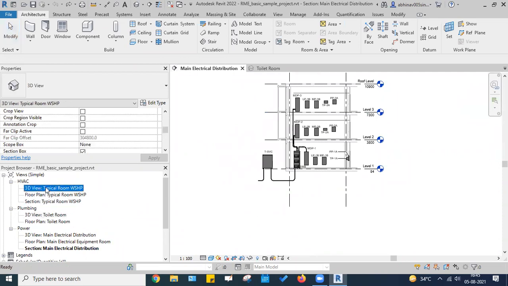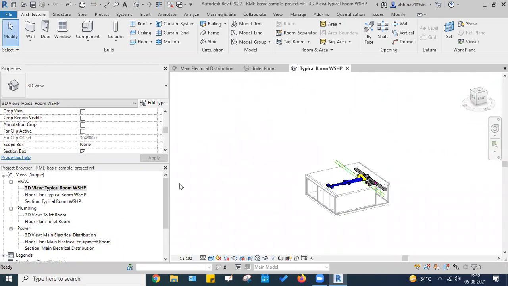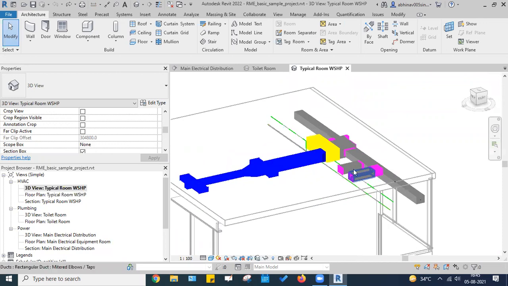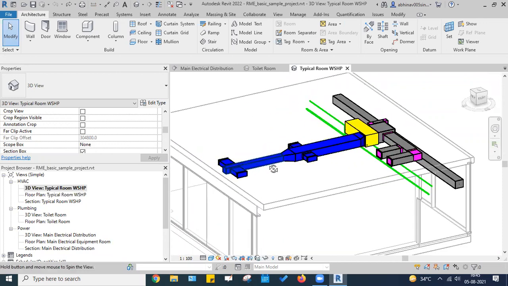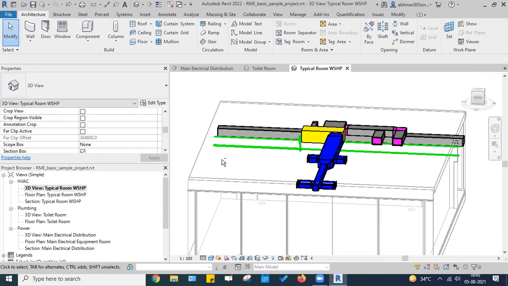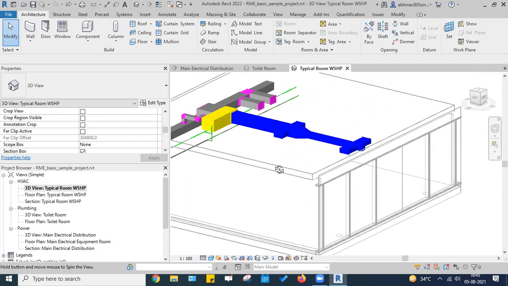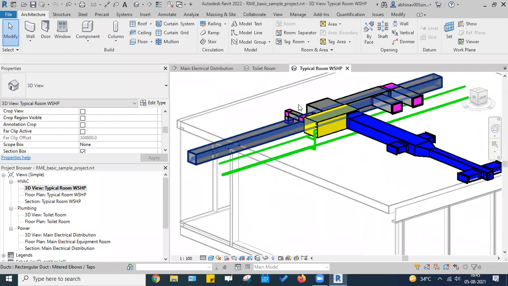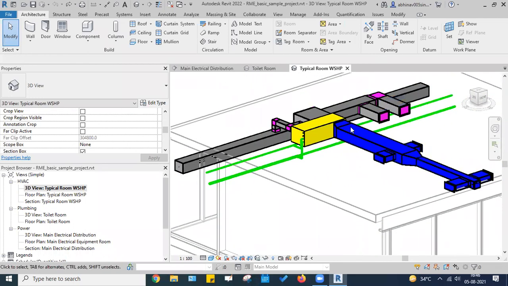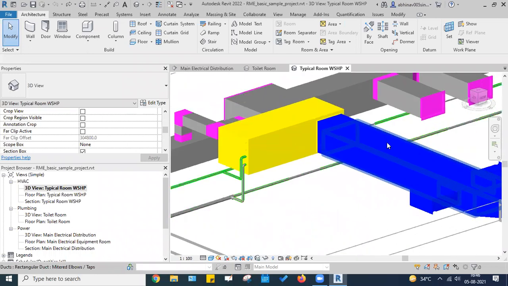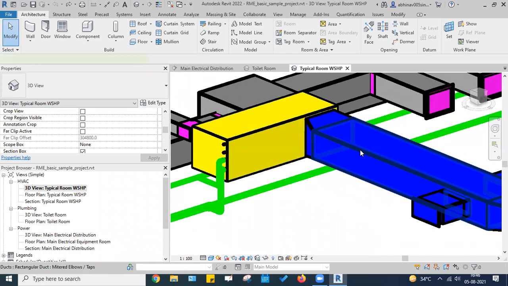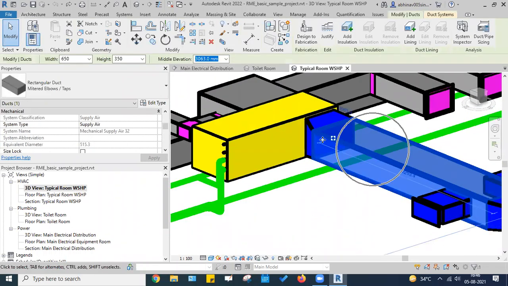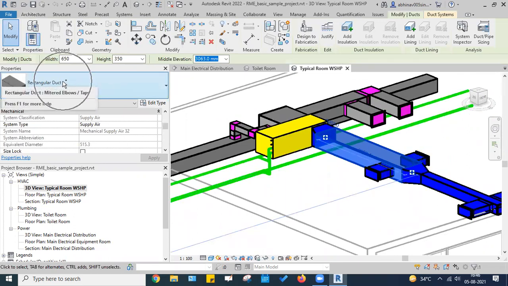Like this one is for HVAC. What is the meaning of HVAC? Heating, ventilation, and air conditioning. So this is the HVAC. Air conditioning and all the ducts and everything you can see. If I select this, it says rectangular duct.